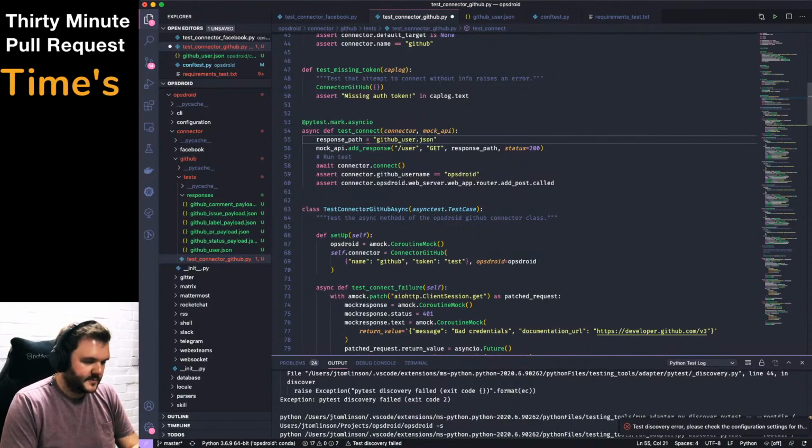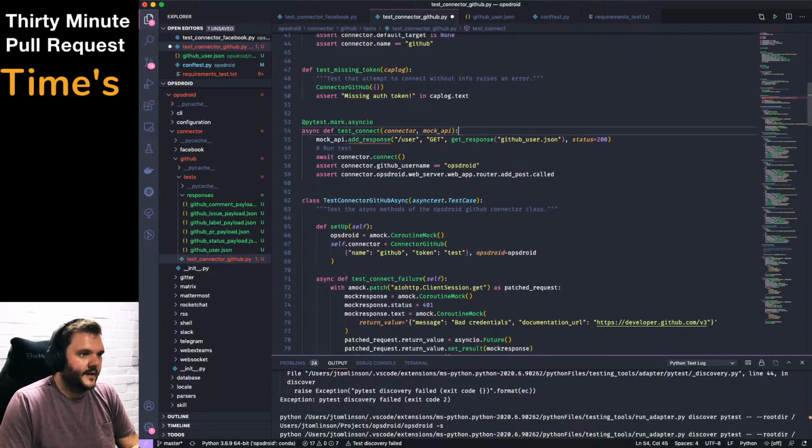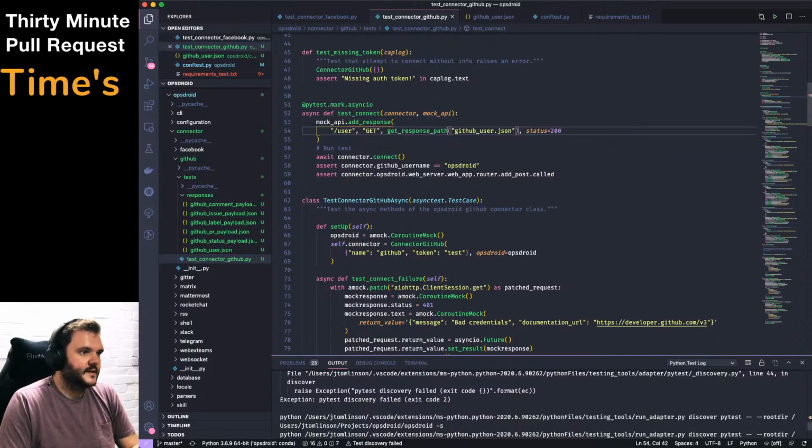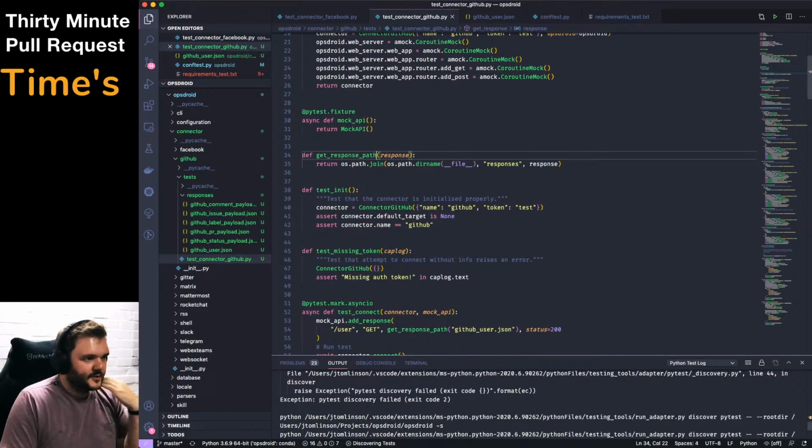Response path equals get response. That I can actually... I feel like that's a bit more pleasant, isn't it? This should probably actually be called get response path. Okay, well that formatted that time, so I'm not quite sure what I did differently.